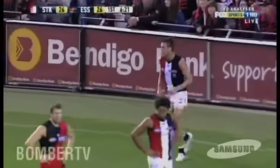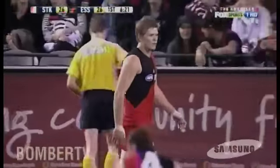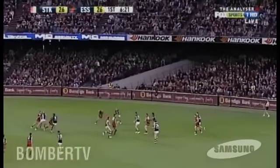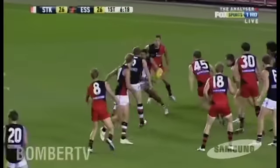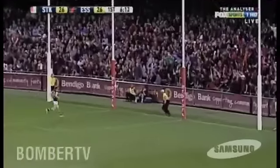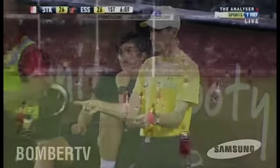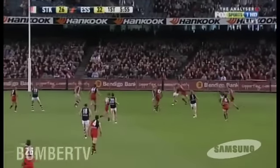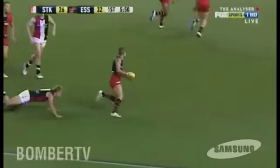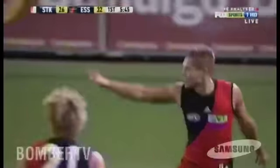Seems as if the Bombers have been given a licence to do the torps. We've seen 3 so far in the first quarter. Yeah, it looks like, whether that's the Hill, I know Hill's not playing today, but whether it's a Hill, Ryder, Hurley factor where they've got 3 talls up there. Just get it in quickly. Clark tried to break through, couldn't. Ryder does break through, and again a needle eye opening, and he finds it. Paddy Ryder's inside 50, he doesn't get a jump at it. McAvoy hands behind. Jetta puts the Jets on, kicks toward goal, and they've got their mojo back, the Bombers.